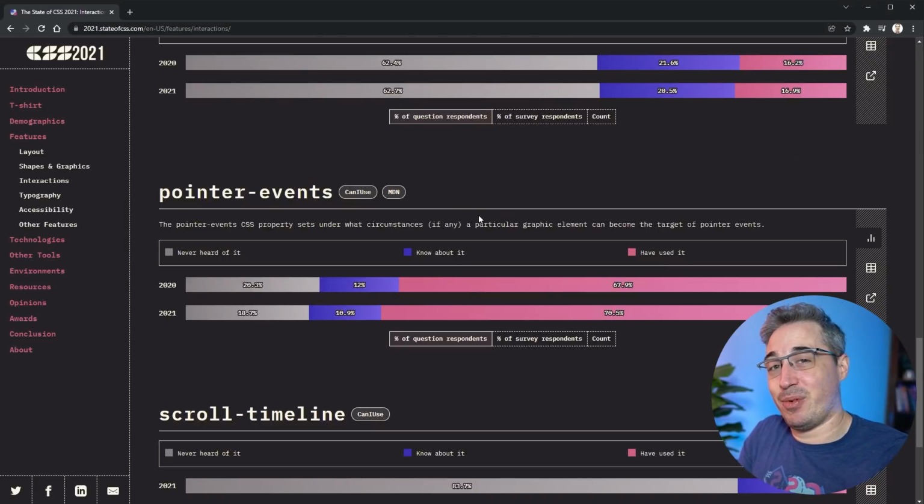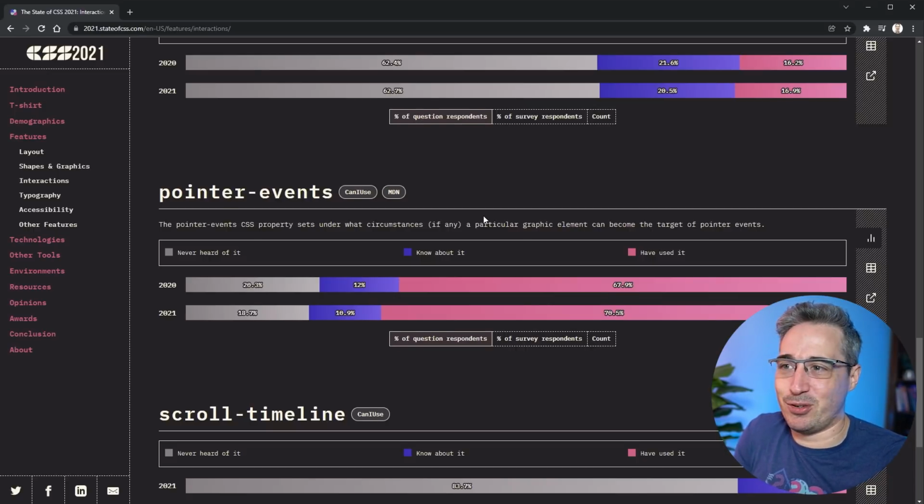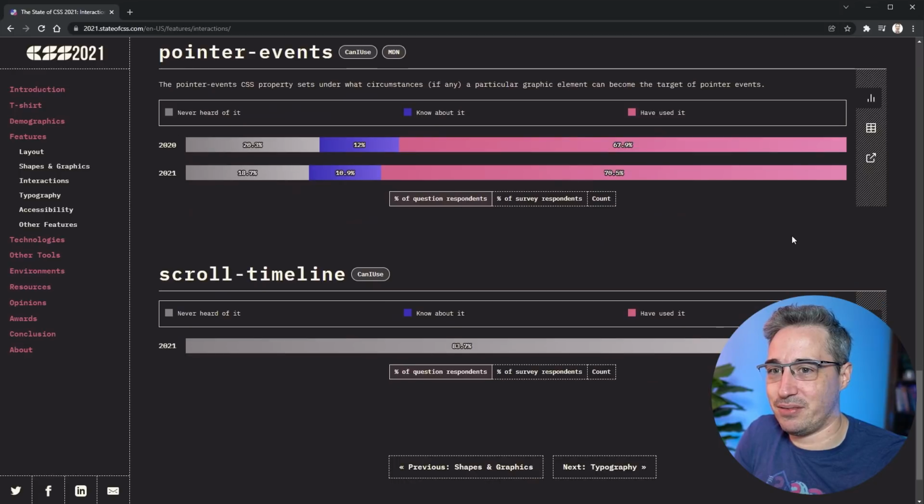Pointer events. This can actually be really useful when, for some reason, you need to overlay something over something else. But that means you can't click on the thing that's behind. Who knows why you need to do this? It comes up rarely, but it can be super useful. So you need to set pointer-events none on the thing in front so you can actually click on the thing behind. And I'm sure there are other uses for it that I don't think of.